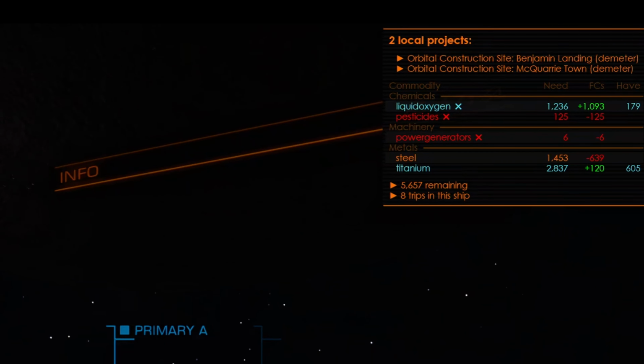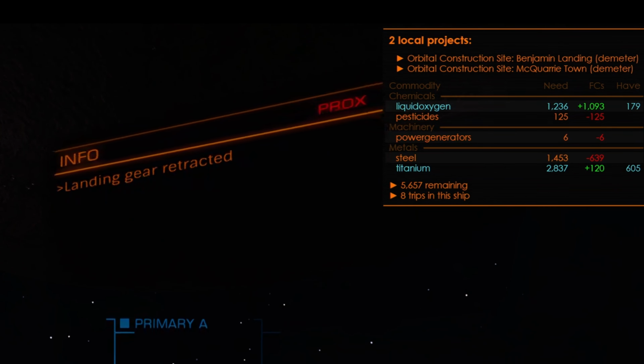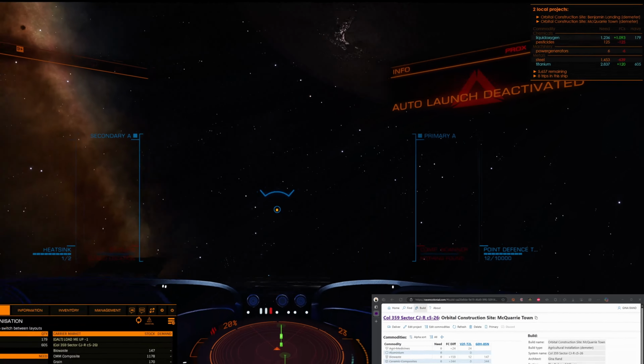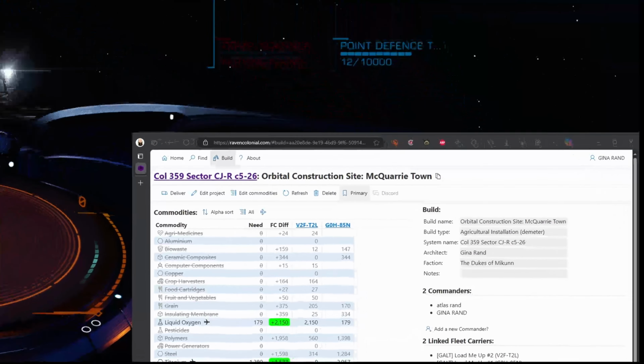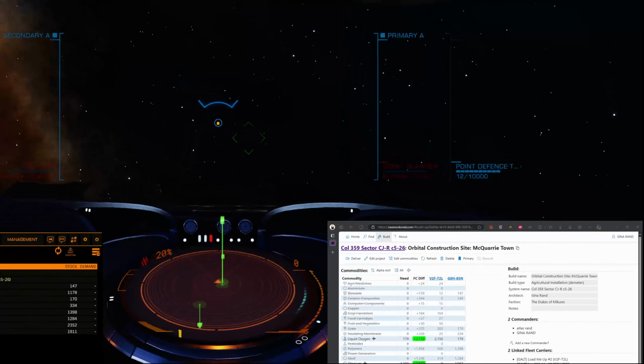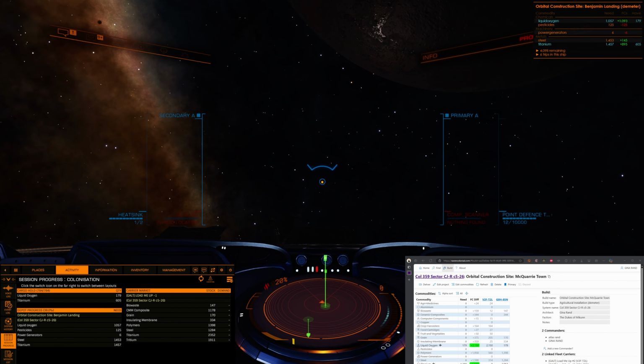Now, the number it's showing me is for a combination of both of the construction sites. And you can select on the website. If you look at the website, I'm hovering over a button, and I'll blow this up again so you can see it better. You can see that there's a thing called primary. So if I click on primary and then I hit update in the app, which will refresh the data, you can see it says updating. Now it's just showing information for the one site, not for a combination of both those sites. And I need to shrink this back down so you guys can see it.